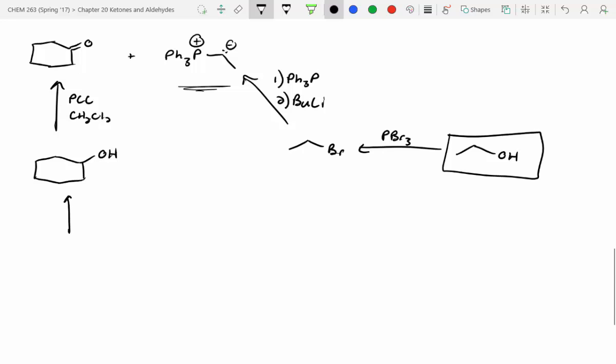All right, how can we make this? We could have cyclohexene, or we could ring open an epoxide. Let's just start with cyclohexene. How can we go from cyclohexene to cyclohexanol? Acid-catalyzed hydration, right? This goes all the way back to January, where we said we can have H plus, H2O, and we want this to be in excess, right? We know we can do the reverse reaction if we have catalytic acid and heat, and then we drive off the water.